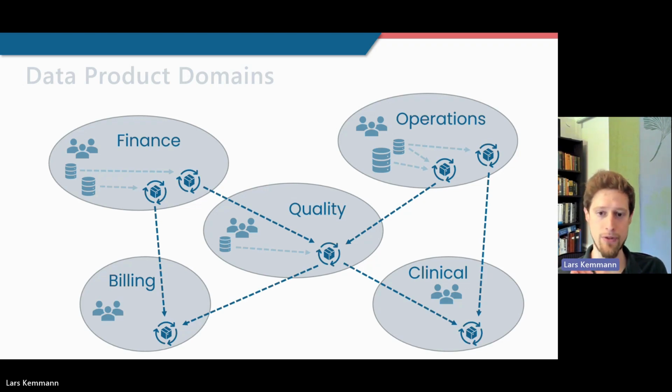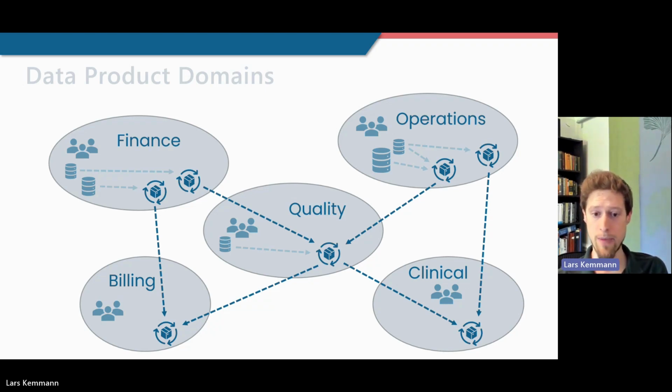So you might have two different teams that are using this data for different purposes. The billing team maybe is combining the net patient revenue per adjusted patient day metric that quality created with revenue cycle information to look at where we can target improvements for billing purposes.